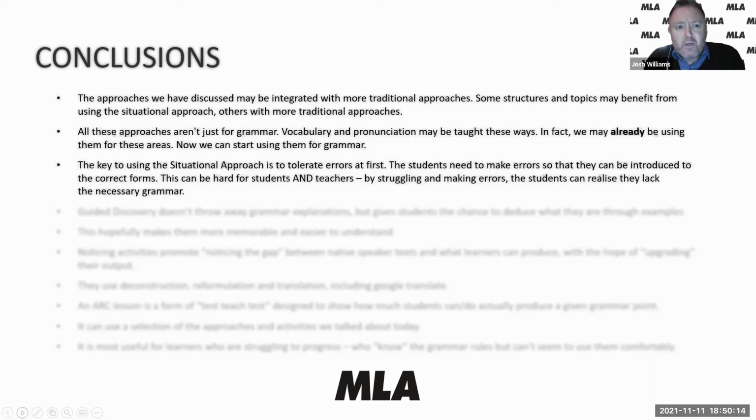One of the things about the situational approach is you need to be quite tolerant of errors. Also, this last approach that Sean was talking about, you need to be tolerant of the errors. And this is not always easy, because if we've taught a structure and now we expect them to know it, it can be annoying if they're still making errors. It can be reflecting on our teaching. However, here we really have to demonstrate to the students that they're missing this grammar. And so you need to be a bit tolerant, because they need to know that they're not punished for not knowing it at the beginning of the lesson. Yes. Or at the end.